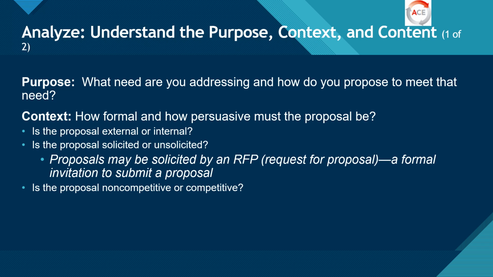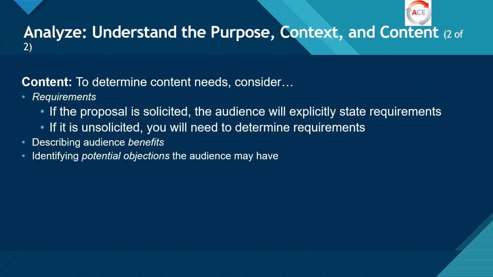Note that proposals may be solicited by an RFP, request for proposal, a formal invitation to submit a proposal. Is the proposal non-competitive or competitive? To determine the content needs, consider the requirements. If the proposal is solicited, the audience will explicitly state requirements. If it is unsolicited, you will need to determine requirements.